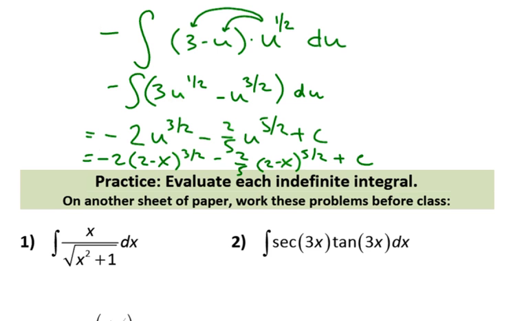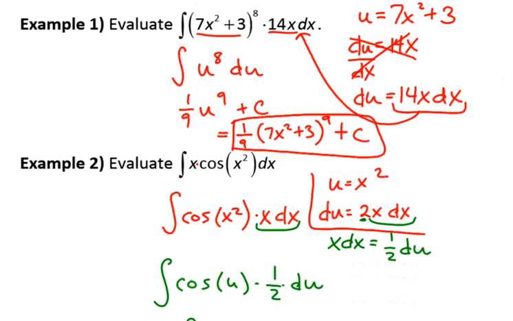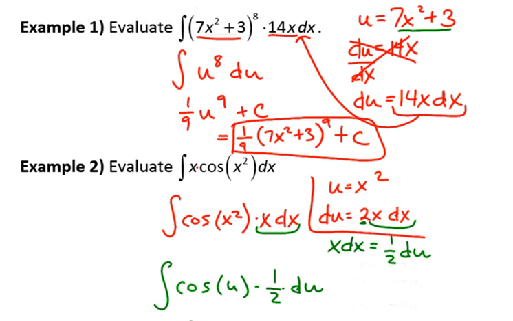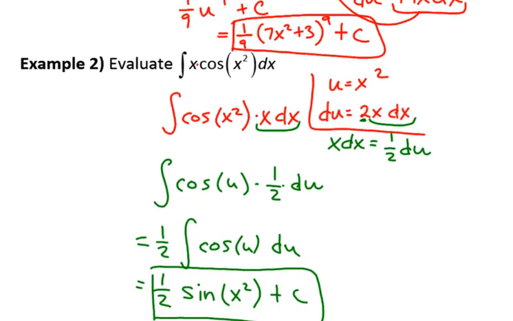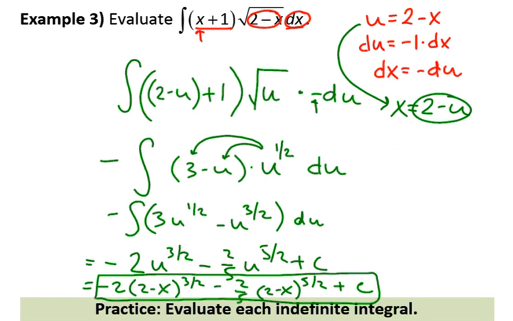Okay, so I've kind of shown you 3 different kinds. The first example that I showed you was actually really, really easy. That is that when I took du, the du was already in the problem. So let's go back and look at that one. So on example 1, like I said, if you have u and then it gave me exactly du. A lot of times that doesn't happen. We're going to have to tweak it. Example 2 is probably more common, like what you would have to see with this multiple of 2. And then what you'll see probably not as much of the time is one where you have example 3 where you have to get x back in terms of u.